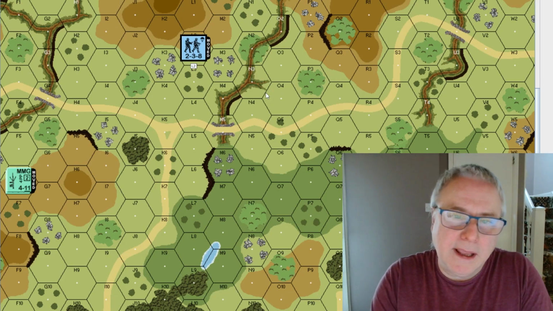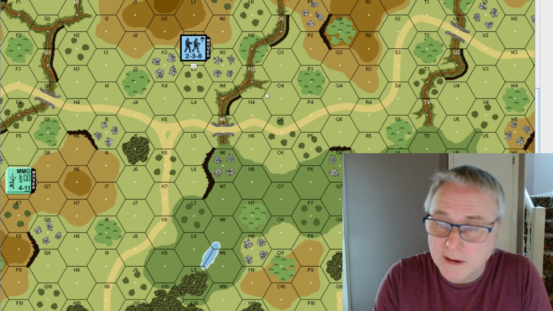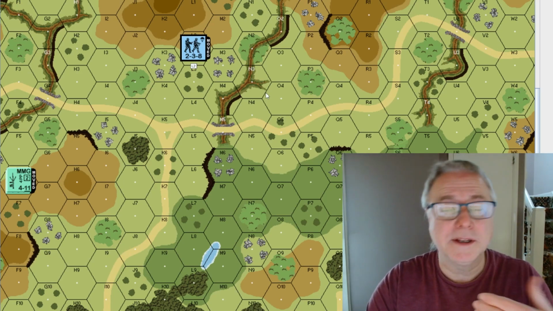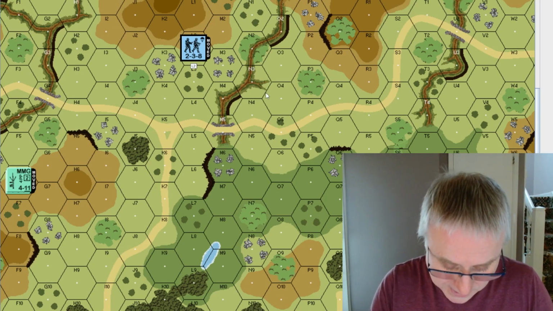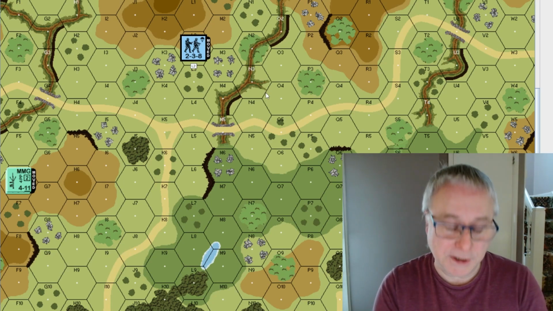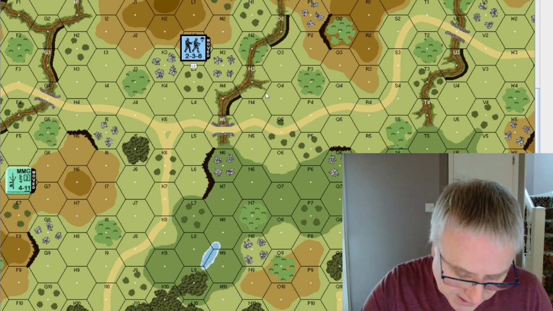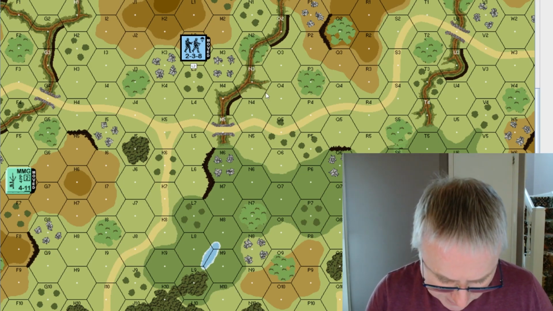Interesting rule: if you have normal snowing or high intensity snowing, so either of those two types of snowing, and you roll 3 for the wind change dice roll or 2 for the wind change dice roll, the snow stops altogether. It doesn't decrease in intensity, it just stops altogether.